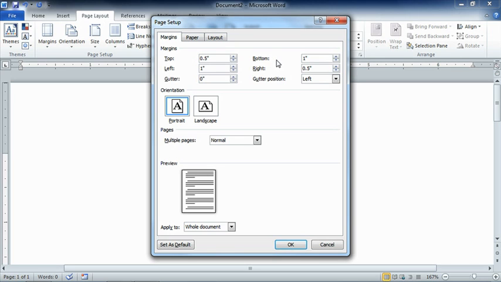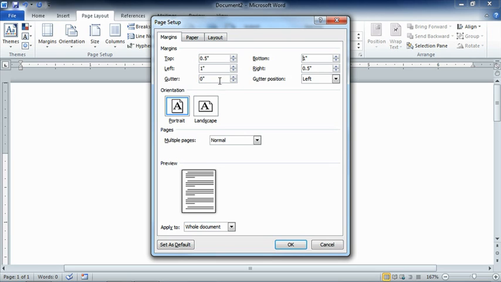We need to have special consideration and measurements, though, for the bottom and the left, and here's why. We know that the bottom of our document will ultimately have a footer. If we set the bottom to 0.5, it's going to sit right on top of the footer. They will print over each other, and that's not good. So we're going to go ahead and bump that up to a full inch. That way the footer will sit at 1/2 inch, and the actual bottom of the page for the document text will be at 1 inch, with everything nice and evenly spaced.